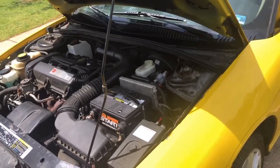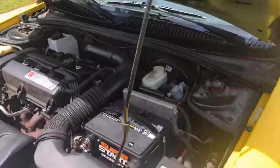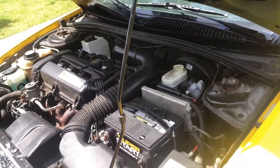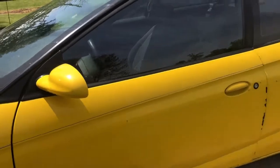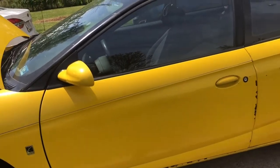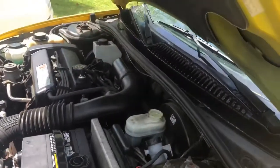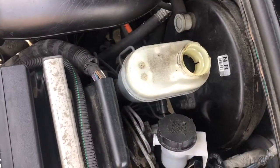All right, so we got the brakes on, got them all tightened up, got all the tires down, brake booster cap off, and brake fluid cap off. And Corey's gonna push the brake pedal down, and we're gonna see how much the fluid comes up in this as he's pushing the brake pedal down. Do it easy. Bailey, come here. Okay, do it easy. Go ahead and push it down easy.